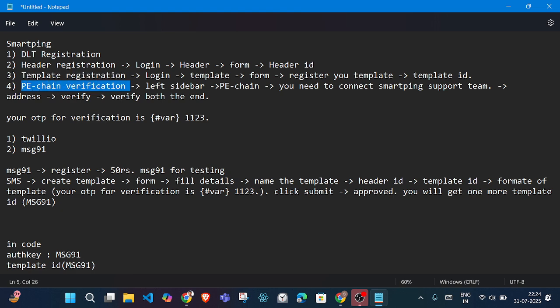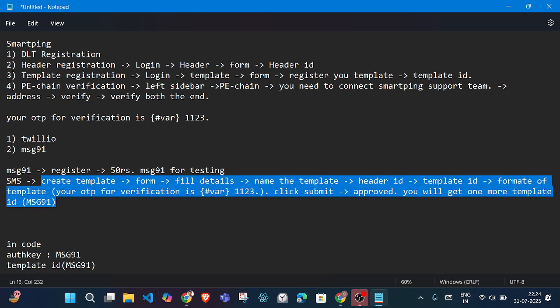This will require only 1 to 2 hours. And after this is very good to go process where template verification took some time. Once you create a template, you will spend some time for verification. Okay, so it will also take only 1 to 2 hours, not more than that.